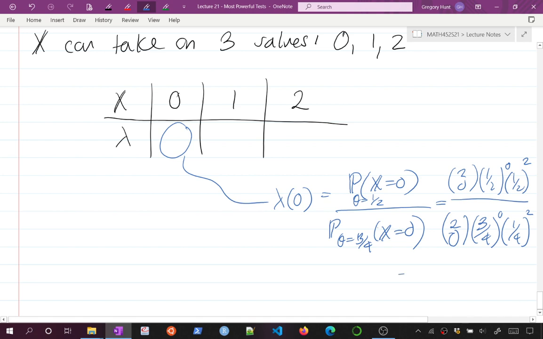And this is going to give us what? I think 4 if we do that. So it's 1/16 on the bottom and 1/4 on the top. So that should give us 4 overall. So our value here is 4.